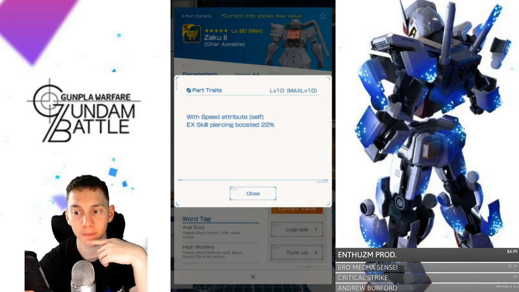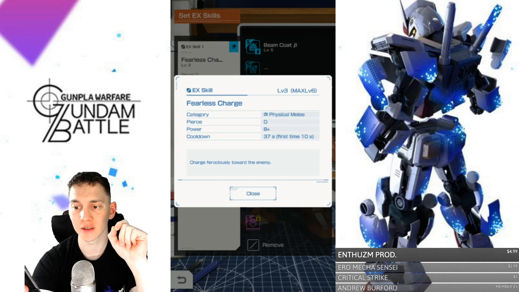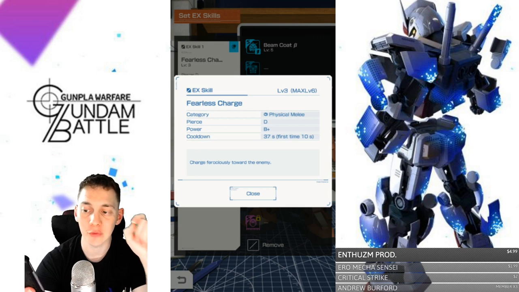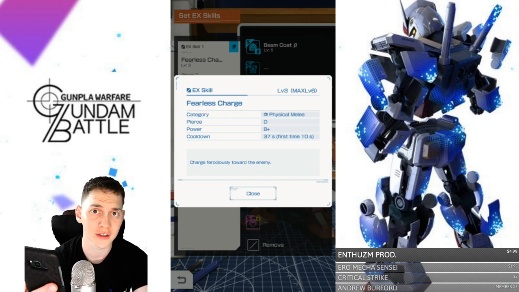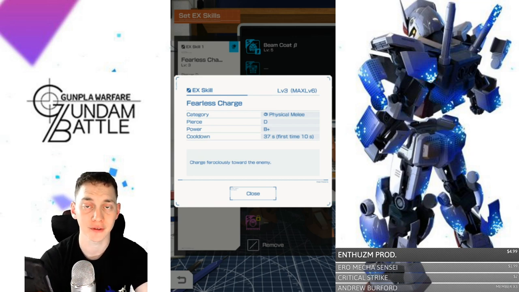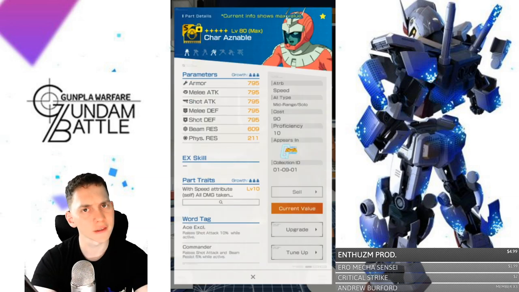The EX skill piercing, let's go back to its other weapon. So it does have this other EX skill that has a piercing category of D. So if we increase that, you're going to have a really good power and a really good piercing. But obviously, we're not going to rely on Fearless Charge as our main EX ability. It is a good one just to initiate the start of the battle. But we're definitely going to have to get something that's a lot better that can actually benefit from the piercing addition.